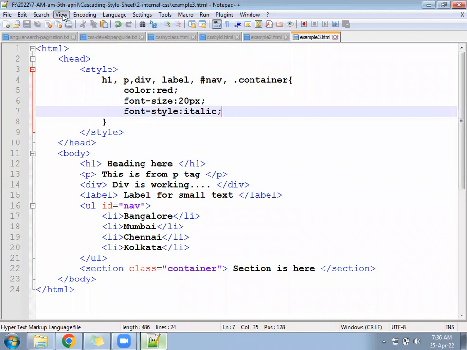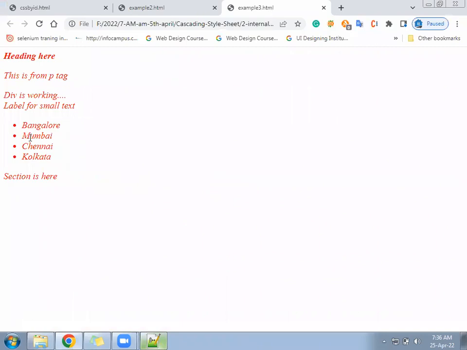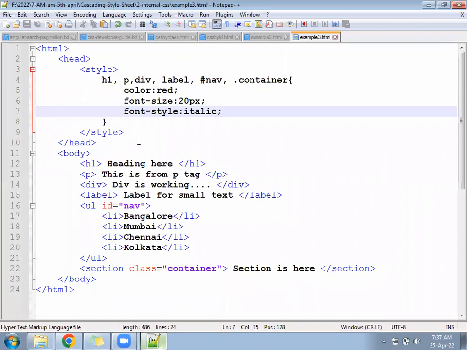Save now, check once. All h1, paragraph, division, all are getting the similar feature. That is called CSS by tag group. In one page, there may be a requirement to apply the similar property in multiple places.